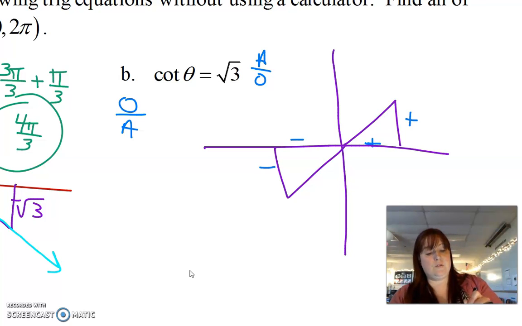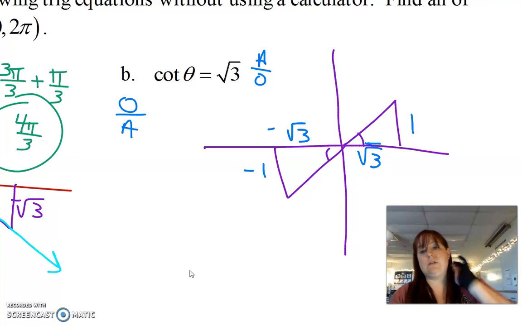Okay. So then we need it to be root 3 over 1 when we do adjacent over opposite. Okay, so here are our angles. So we do adjacent over opposite. So this needs to be root 3 over 1, or negative root 3 over negative 1. Those are our options. Okay, and then we figure out, okay, this is a 30, 60, 90 because we see a root 3 and a 1. So this is going to be a 2. 1, 2, root 3. Okay. And then we say, okay, so this has to be the 30-degree angle so that we can have the 1 across from it.